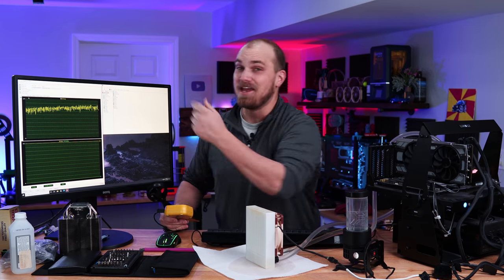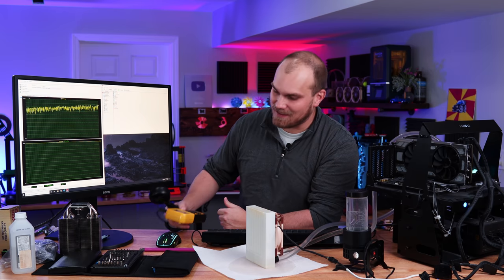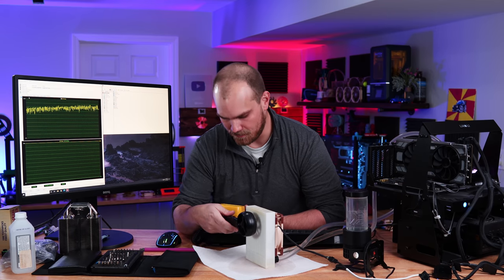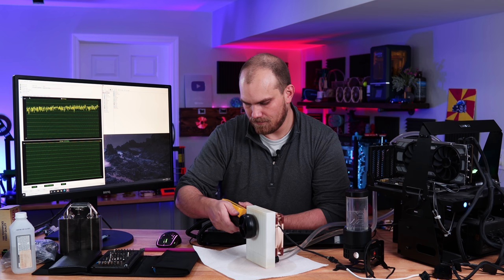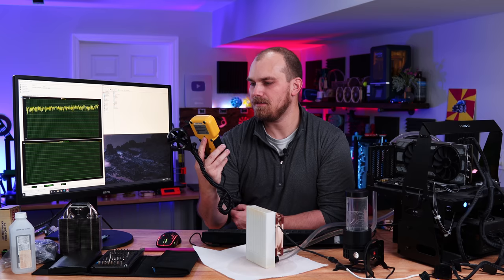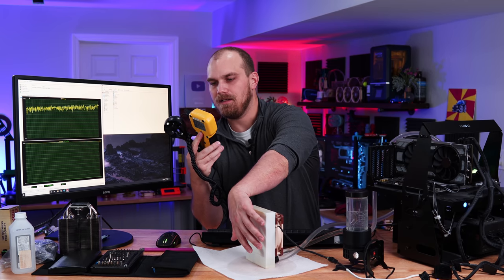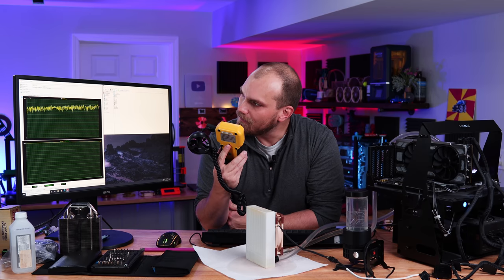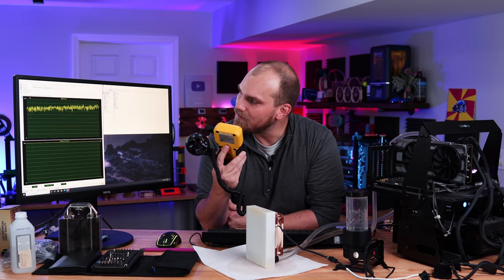So we're coming up on 10 minutes. It actually looks like it might be starting to level out. I don't know, I doubt it, but it kind of looks like it. But just in case you're interested, let's see how much air we're actually moving through this. Around 16.5 CFM. So we are moving air through there. Not an incredible amount, but will be enough to keep it cool.